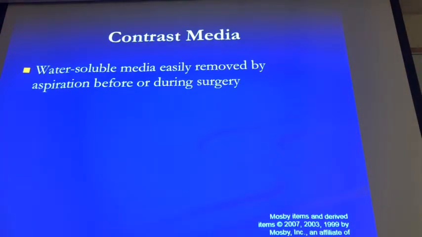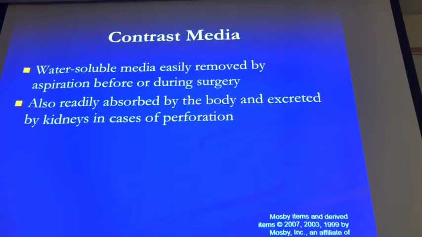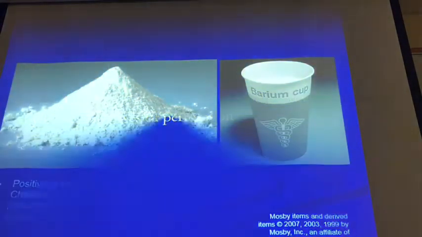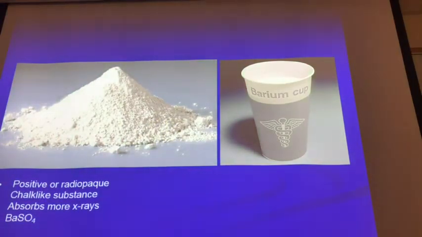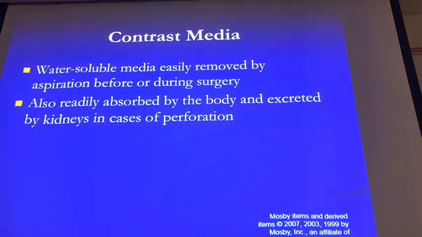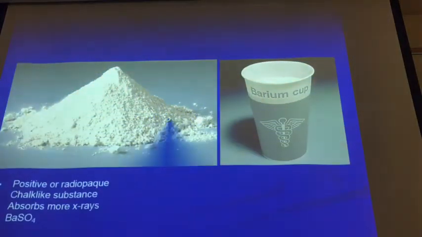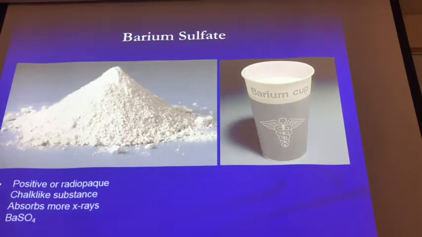All right, a few more things about contrast media. Water-soluble media is easily removed by aspiration before or during surgery. There you go. Barium is very difficult to remove. Also, it's readily absorbed by the body and excreted by the kidneys in case of perforation. I mentioned that before. All right. We're good? Everybody? Good.